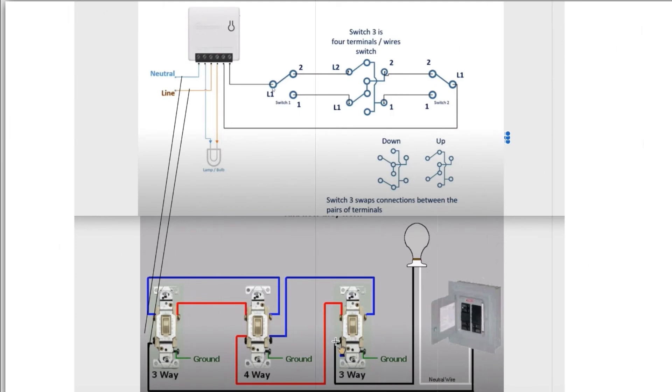The line out is on the third switch and has to come from here. There will be a neutral coming in from the third switch—it's not shown on the picture, so I'm just going to draw a line. We do have the neutral that will go into N, and then we need a connection to L1 and L2, which is S1 and S2 on the Sonoff Mini.